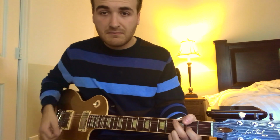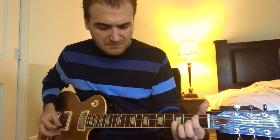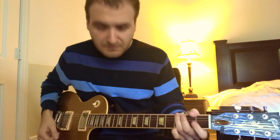So as you can hear, there's no reverb. There's no reverb in the amp. Now the other thing that it does have, it is a master volume, bass, treble, and volume.